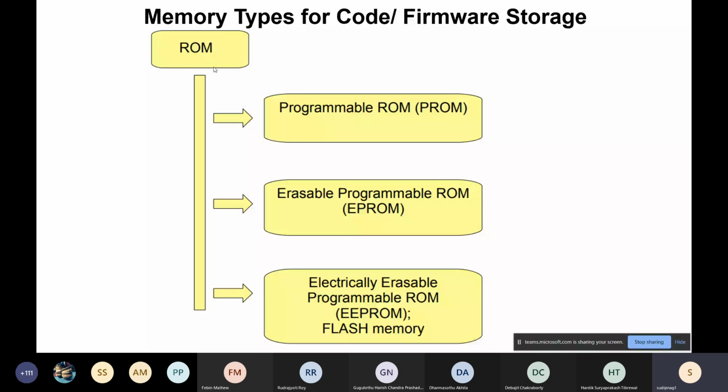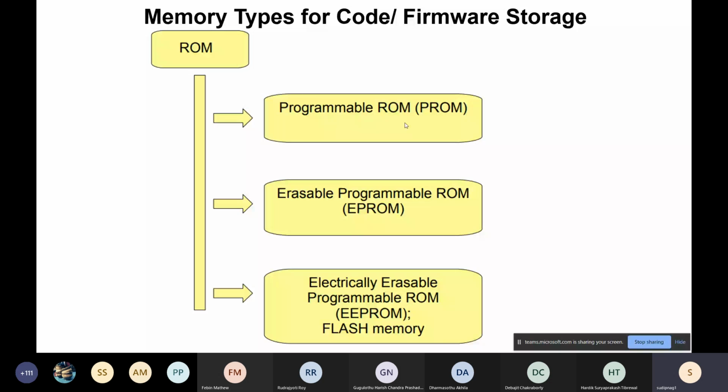Although some of the types, like the first two types, are almost obsolete these days, the evolution of memories in this category came out in this form: programmable read-only memory. So PROM means one-time programmable memory, but many times read, as I said. This is almost or totally obsolete. Actually, you won't find it anywhere in any devices.